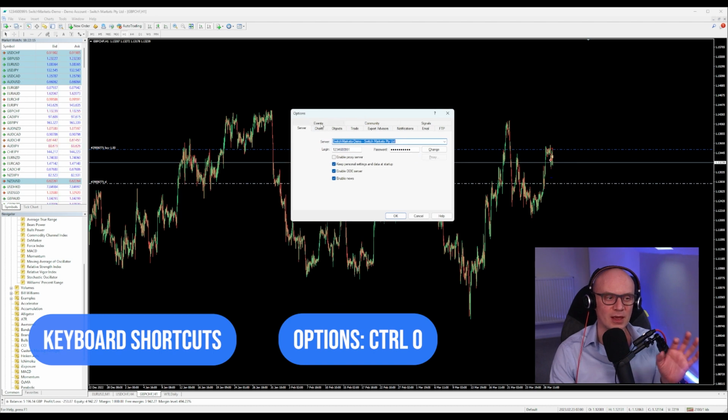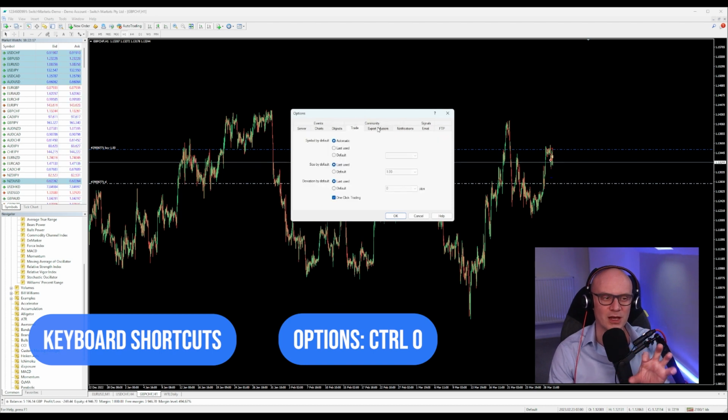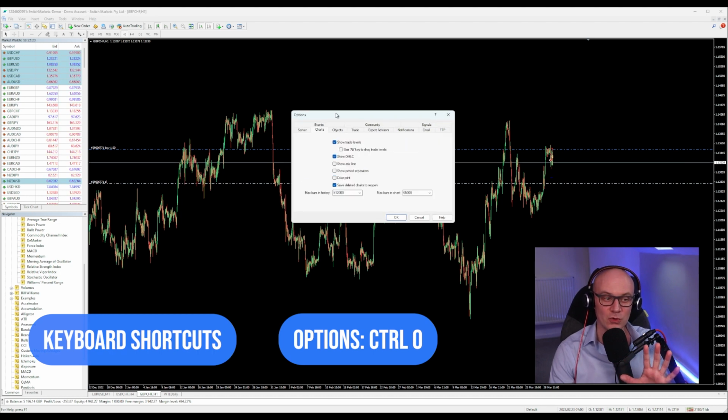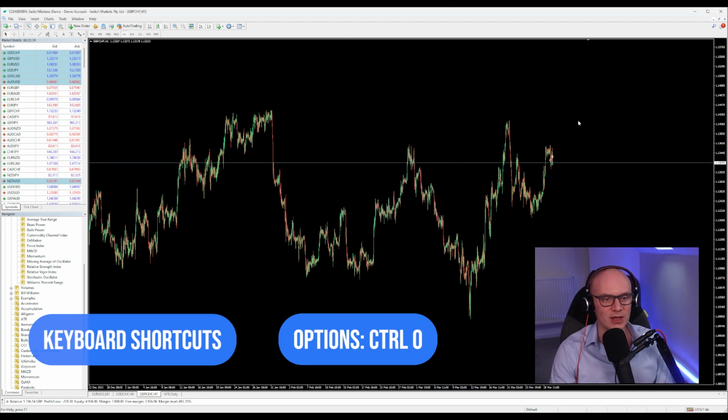You'll find a lot of the important settings for MT4 are all listed within this area. One thing that I tend to use quite a lot is this button here, which is only housed inside the options window, and that is to show trades. Toggle the actual trades that you've got in the market on and off. If I just deselect it there, you can see that that gets rid of that on the chart. If you are trading with a lot of positions on, it is very useful sometimes to get rid of that so you can see a clean picture of the market. It's a great little workaround.